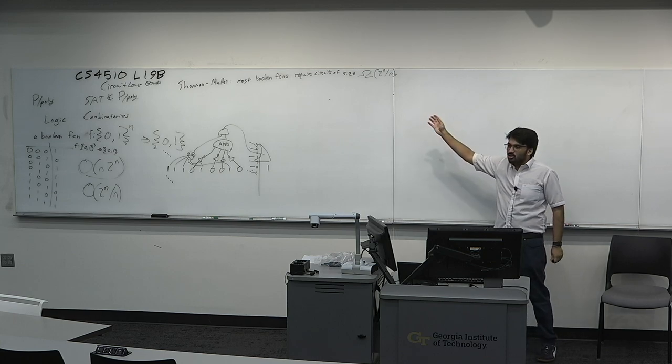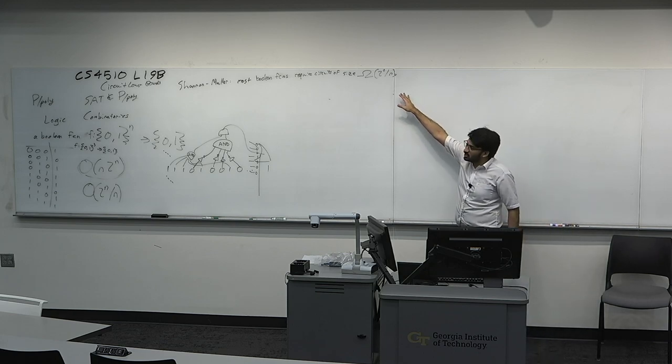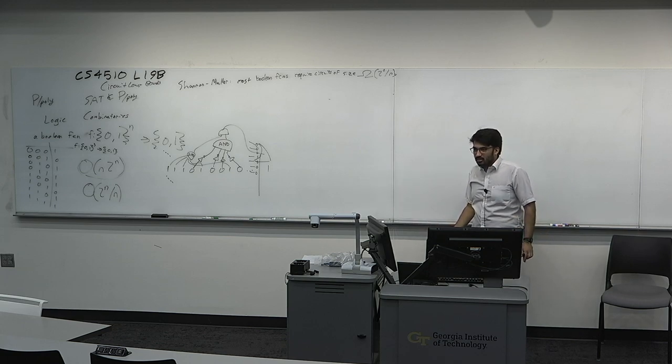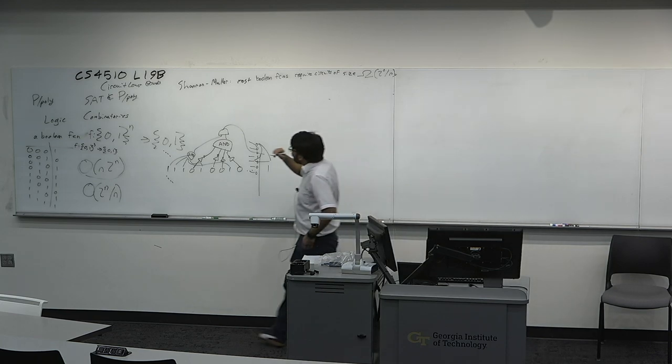We're going to show that there's how many. There's not that many circuits that are smaller than this. There's a very small number of circuits that are smaller than this, but there's a ton of Boolean functions. There's way more Boolean functions than there are circuits. That's basically the proof. So what we're going to prove is we're going to compute the following value.